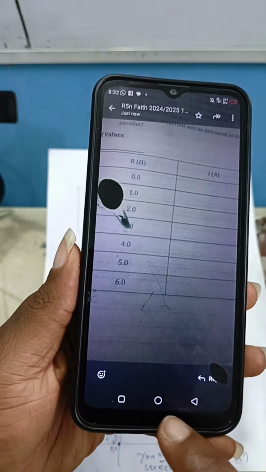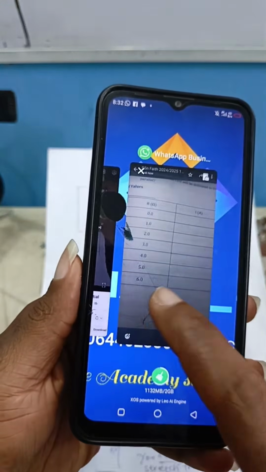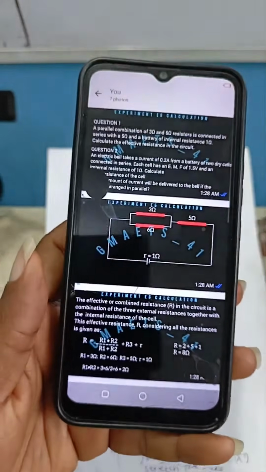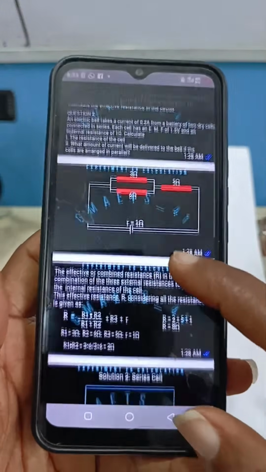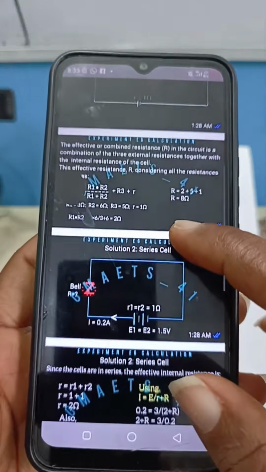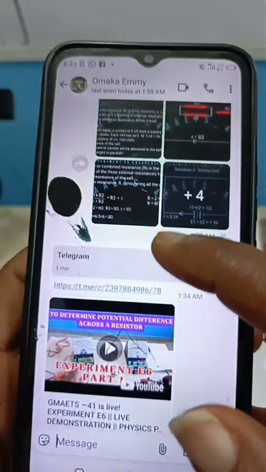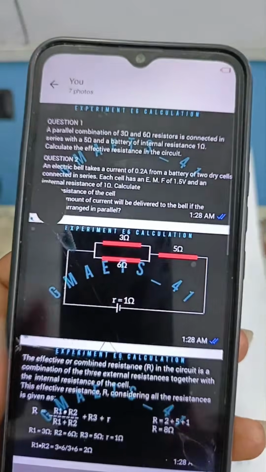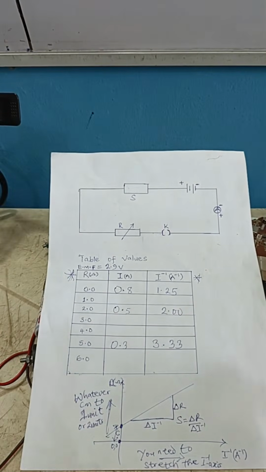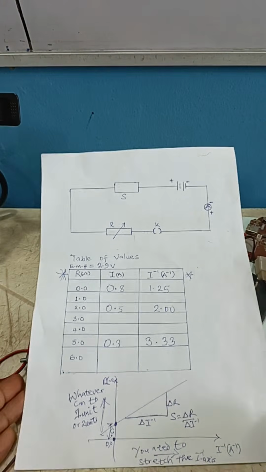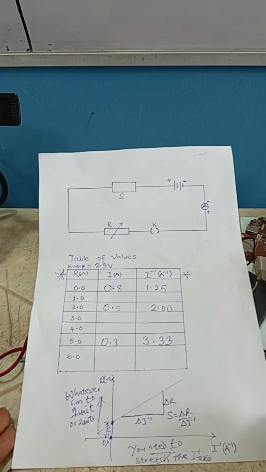And so I think we are done with what you are meant to know. Let me just show you that I've actually done the calculations of the questions. You can see them with neat diagrams, but I'm going to go live so that you can have the solutions. And if you have any question, you can ask. These are the solutions to that question. So stay put. We are done with part 1. I'm going to activate another class right away for part 2, where we'll now do the follow-up calculations.